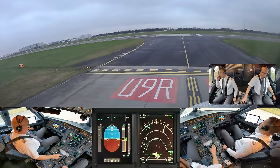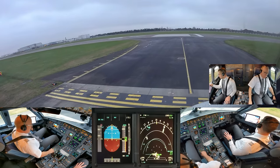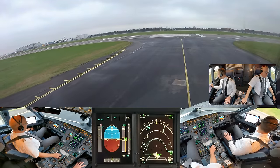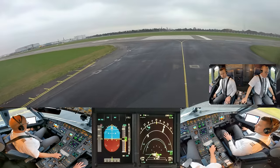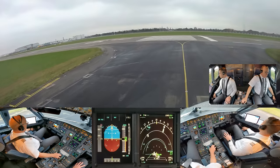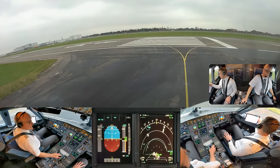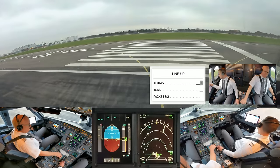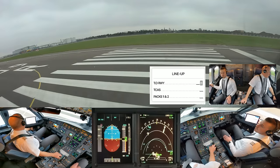Thank you. Eurowings 465 behind the departing company A319 from the intersection via November Bravo 8, line up runway 09 right behind. Eurowings 465 behind the departing company, lining up November Bravo 8 behind. Runway 26, correction, 09 right. I've got the lineup checkers for you. Yeah, lineup checkers, please. Take off runway. Alpha, Link 52, hold at November Bravo. Say again. Take off runway 09 right, November Bravo 8.